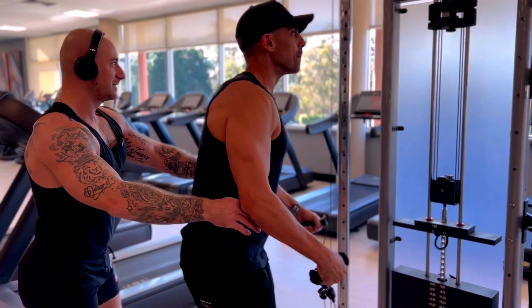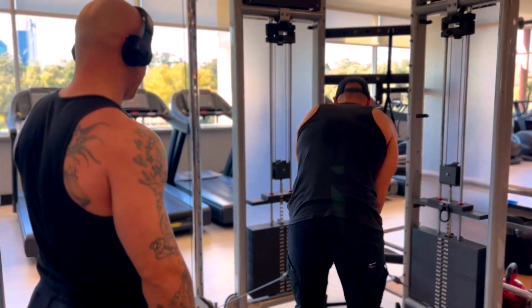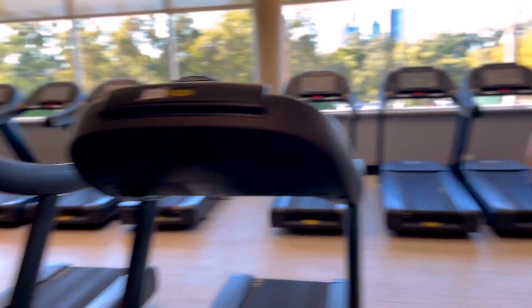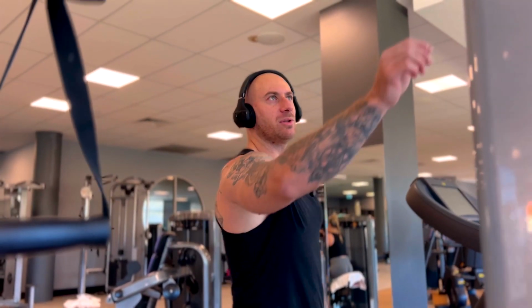Up. Good. Yeah. Beautiful. Pumping into the shoulder. Feeling a lot of pump in that shoulder. That's good. Yeah, that's what you need to do. Good. Am I going to add a little bit of weight?